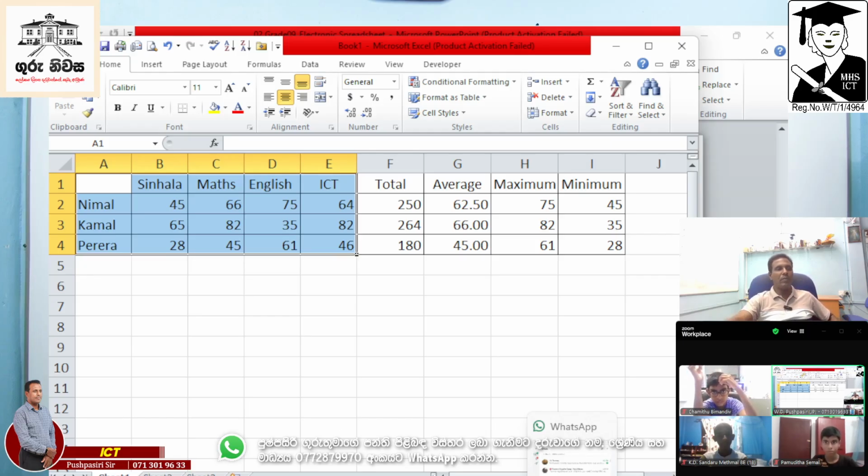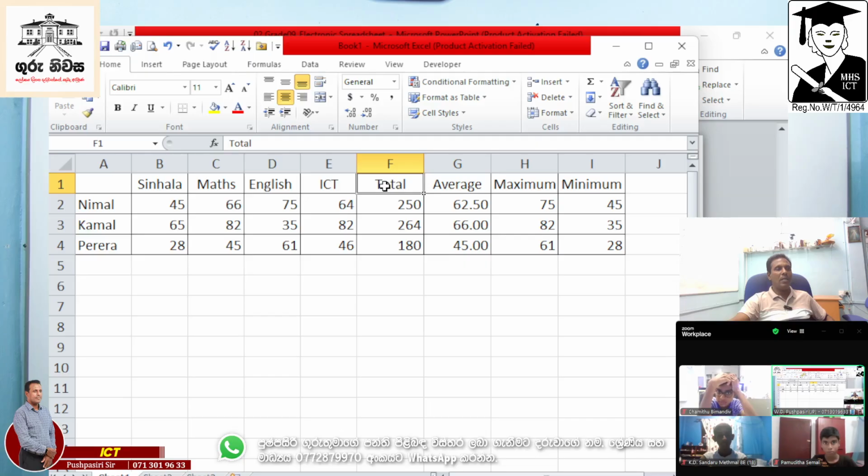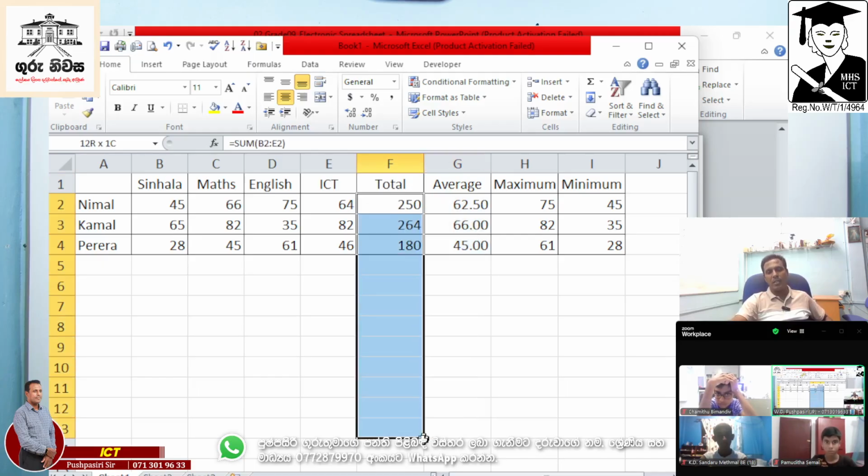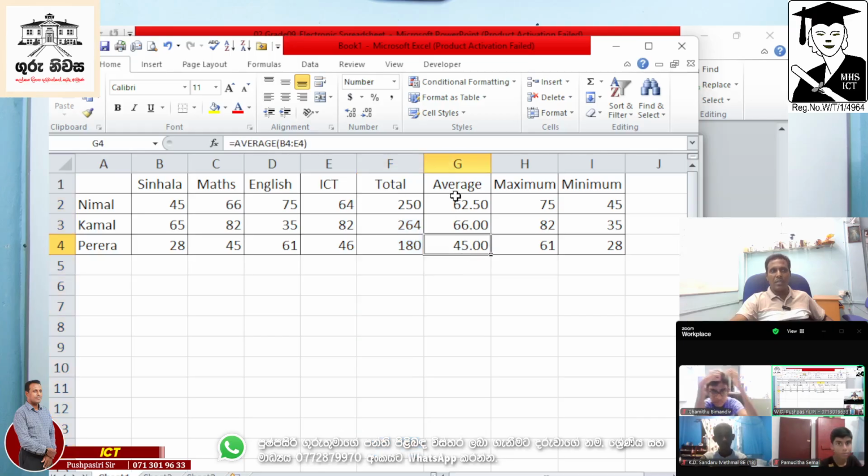Clear? Then finally, what the teacher does is she writes the total and gets the total for each student, right? And then she gets the average for each student like this. Okay, so what is the next column the teacher wants? The ranks. Very good.